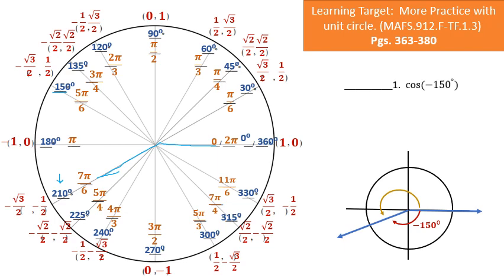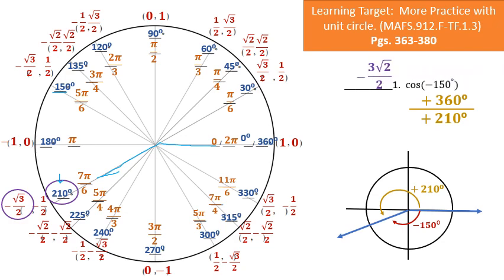But to find it out for sure, just add one full rotation. That's how we dealt with coterminal angles last week. We're in degrees, so a full rotation is 360. Negative 150 plus 360 is, boom, 210. And we're right. So there's the angle we're looking at. What are we trying to find? Cosine. What is cosine? That's the x value. Our answer is negative square root of 3 over 2.